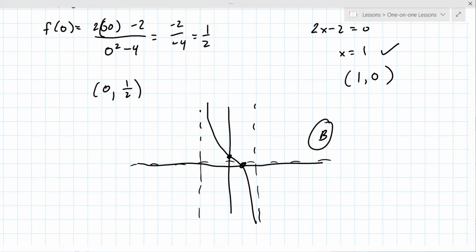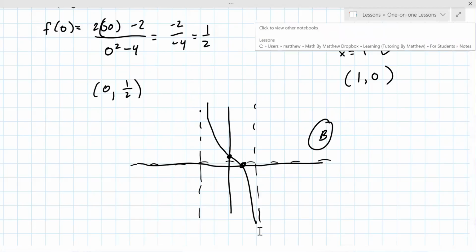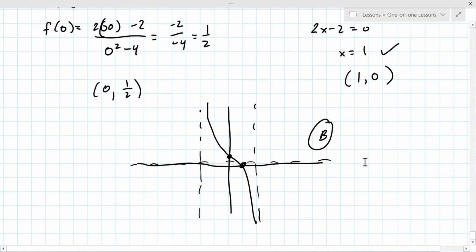If you can graph these, you can answer a lot of these questions. If Desmos is available to you on this, you can just plug that in, look at the graph and answer the questions, but you don't show any work. So it's up to you. Okay, where should we go from here?